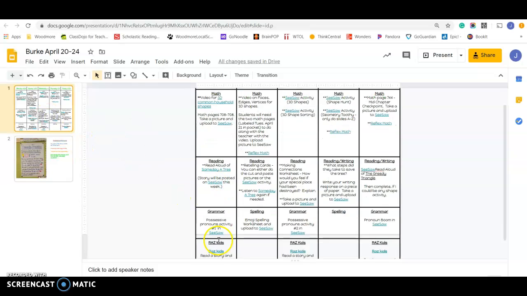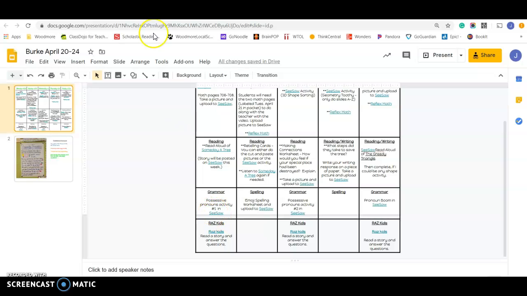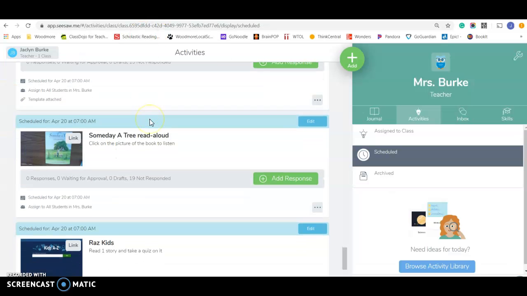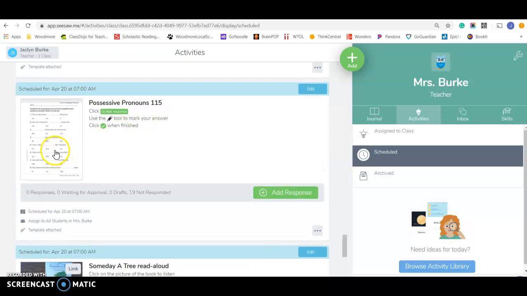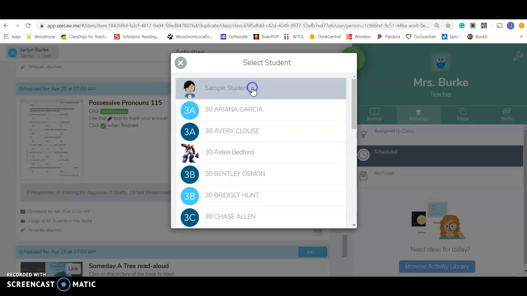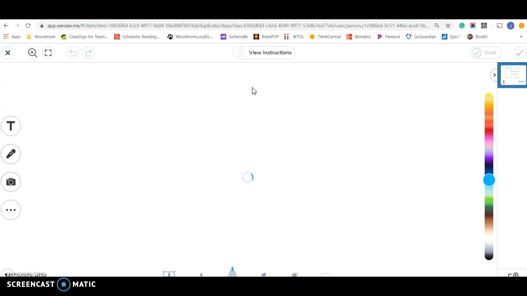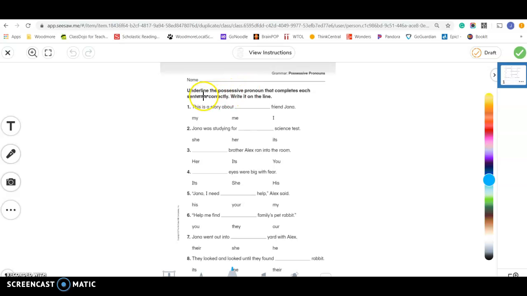If you click on the link, you'll go into Seesaw, and the pronoun worksheet is this. So you will click Add Response. I will show you as the sample student. You can use the pen tool to circle your answer, and you'll read the sentence and pick the correct one. You can also use the highlight tool as well, whatever your child is most comfortable with.